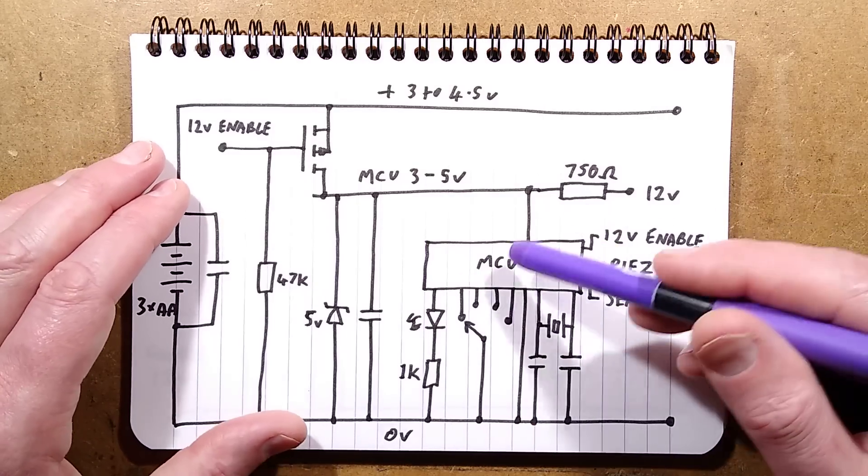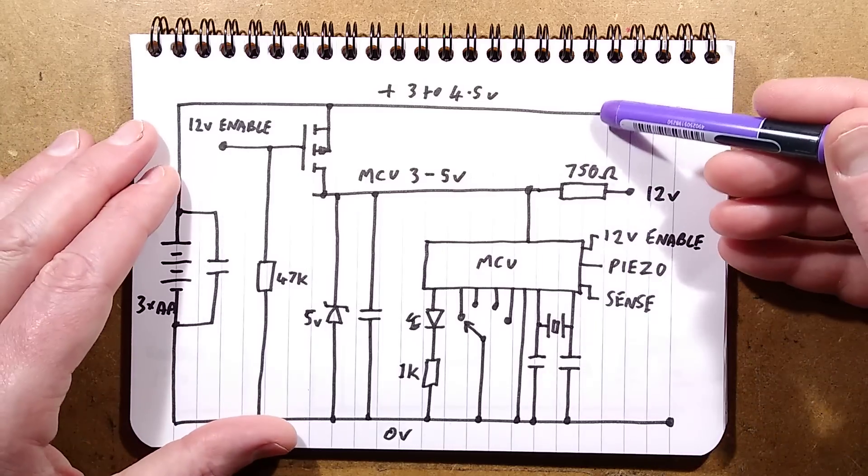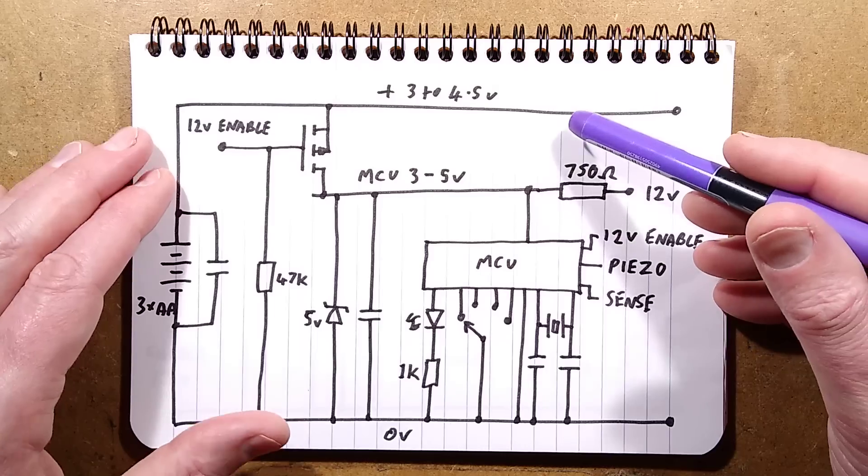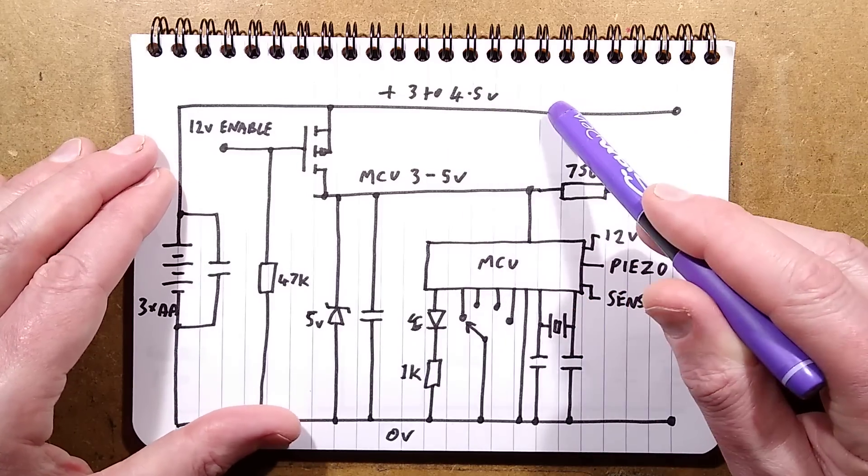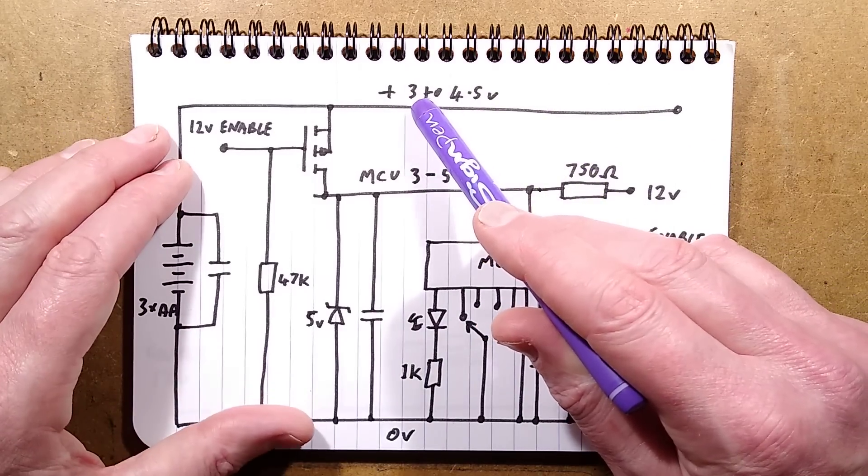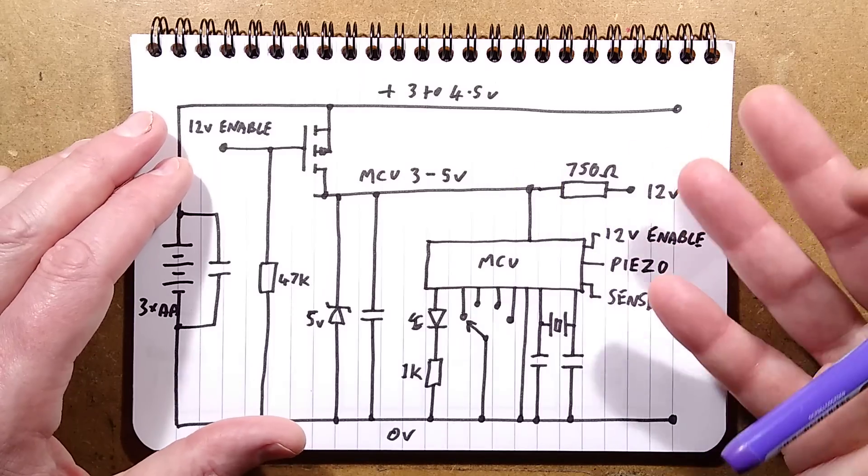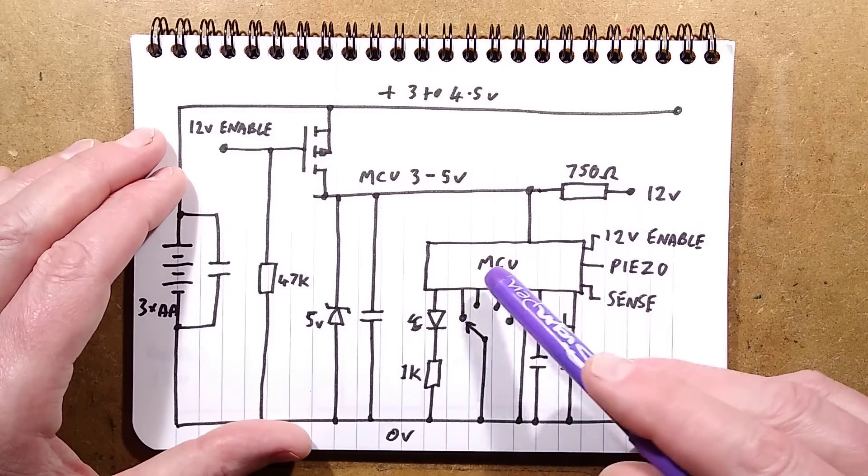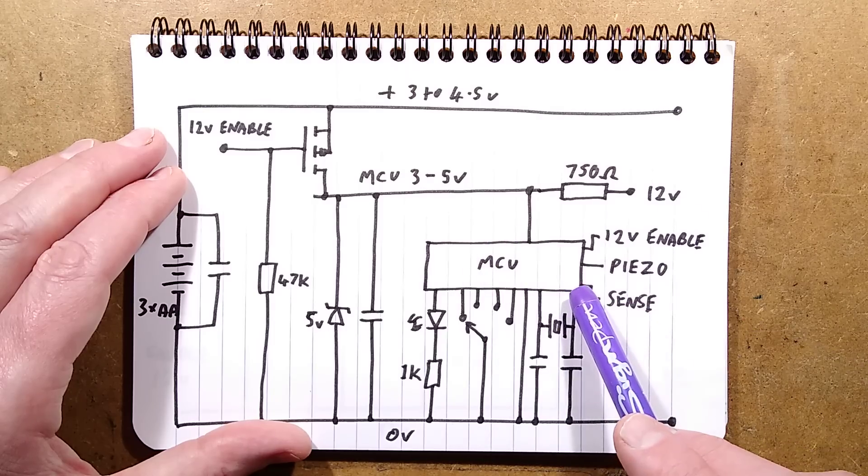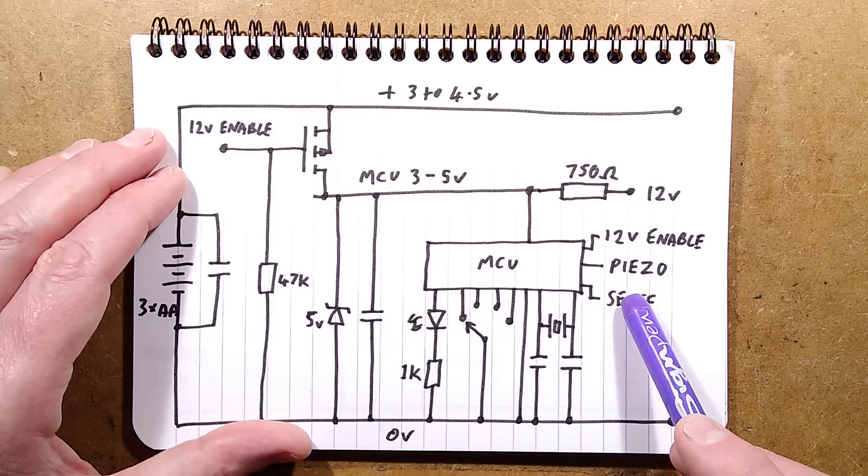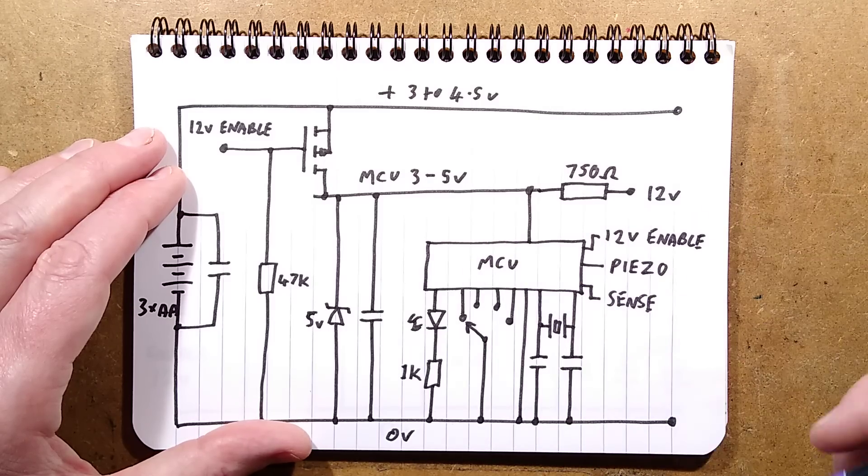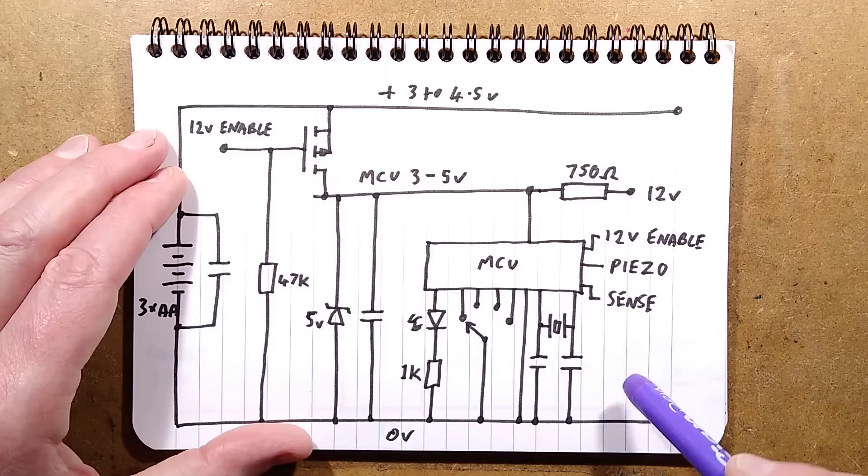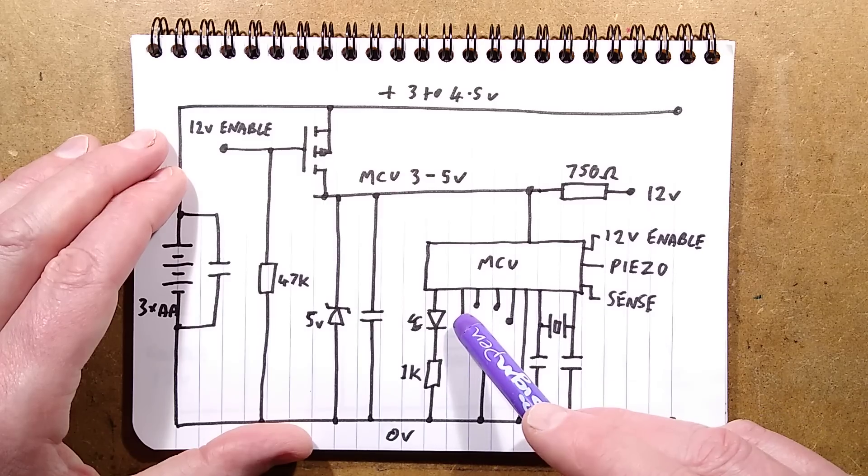This will do two things. It will make it more stable if the battery voltage is dipping with the extra load of the boost for the piezoelectric device because it makes it independent of the battery voltage. That can theoretically go down to about 2 volts and the circuitry that boosts it up will still get it up to 12 volts. But it also provides it with a nice stable 5 volts, which might be quite important because it's got a sense line coming into that to sense the activity of the piezoelectric. We've got the crystal with its two load resistors. We've got the little switch that goes between OFF, low, medium, high.